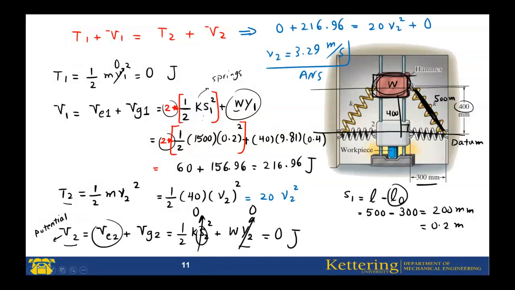Got it? A similar procedure you have to repeat for the homework that I will give. It's exactly what I did here. Find the kinetic energy and potential energy at state 1 and state 2, equate them, and find the unknown. Any questions? No? No questions? No question 1? No question 2? 3. 5-minute break.